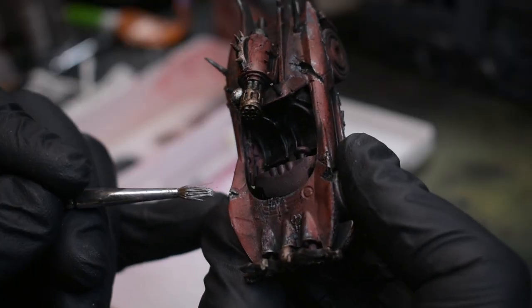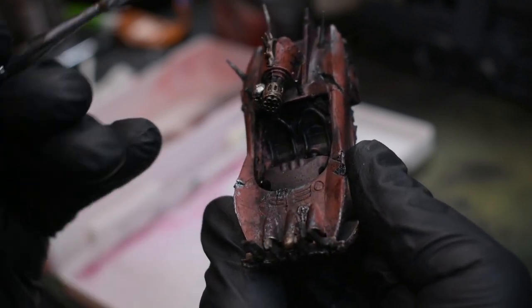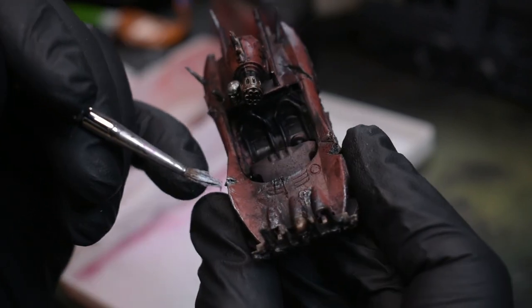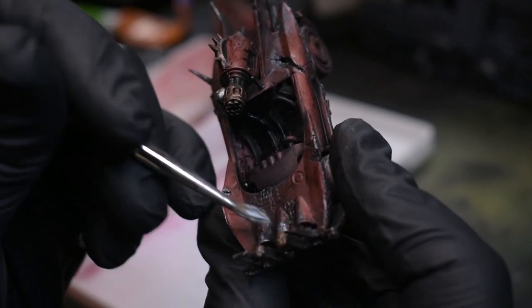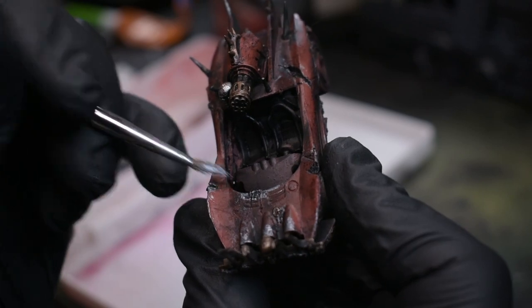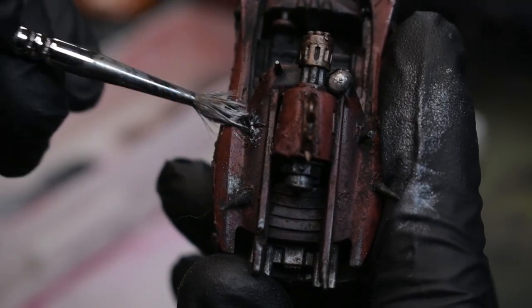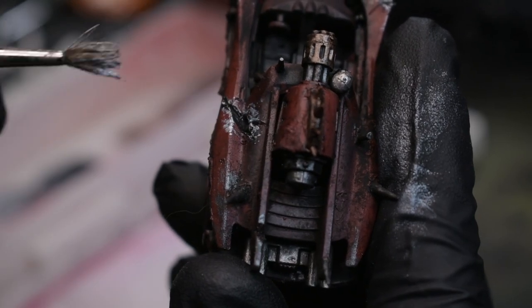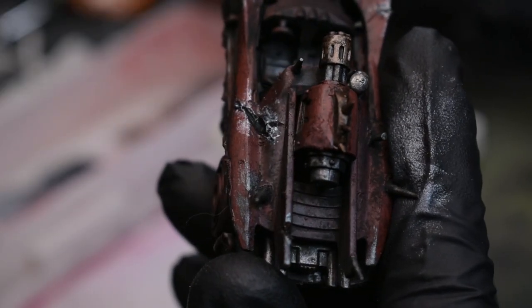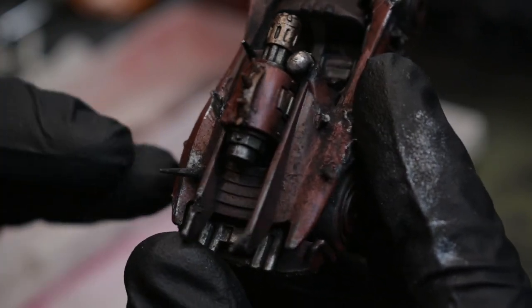And after our oil wash is the last bits of weathering. So we're gonna go back over with that same gunmetal and some regular silver on top of that weathering just to bring things back just ever so slightly. We still want some of that gunmetal to look worn out and a part of the whole story of this model. We don't want to basically reverse all the hard work we did. We just kind of want to make sure that people can see it.